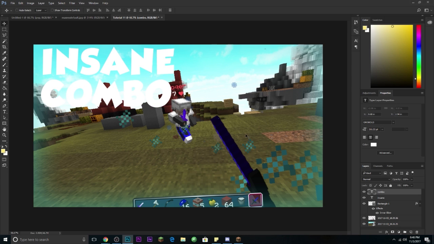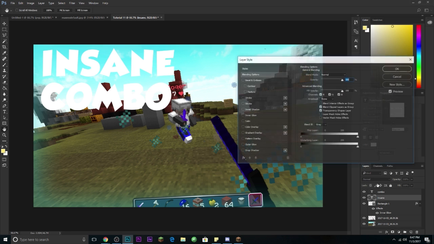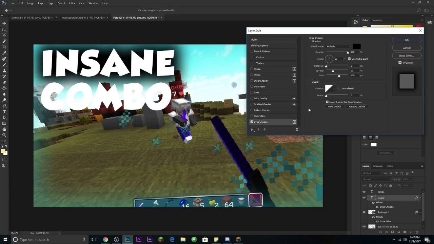So that is centered. Okay, that looks about right. I'm going to move it down a little, and then I'm going to move this down. Perfect, perfect. And now we're going to add the effects to the text. So double click "insane," or either one you like. I'm going to go to drop shadow, and then you can just copy down what you see here. Just pause the video and do that.